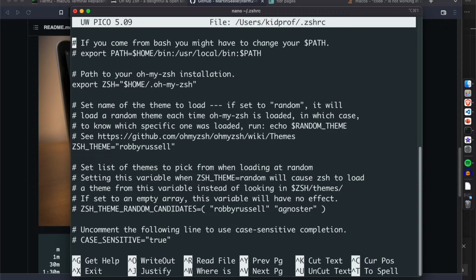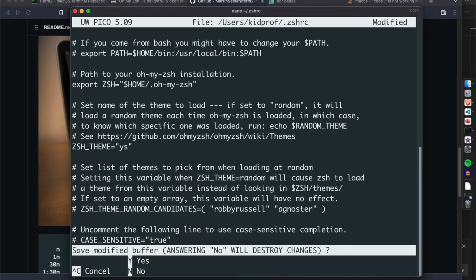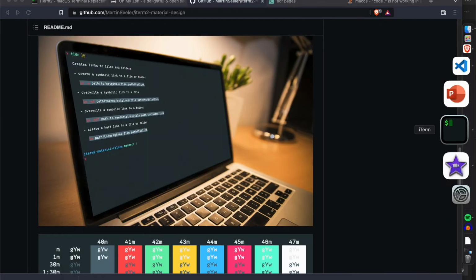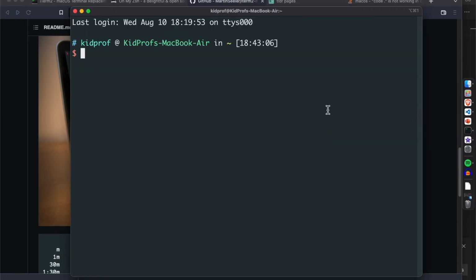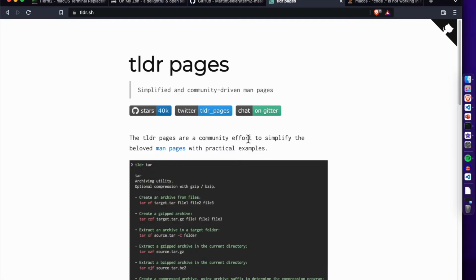What you change here will affect the functionality of the MyCSH, hence your iTerm. And I'm going to change the theme right here by navigating to this line and then changing it into YS, and then we are going to do Ctrl X to exit, and then press Y to save, and then press return and restart iTerm 2, and yes, this is the theme I want.